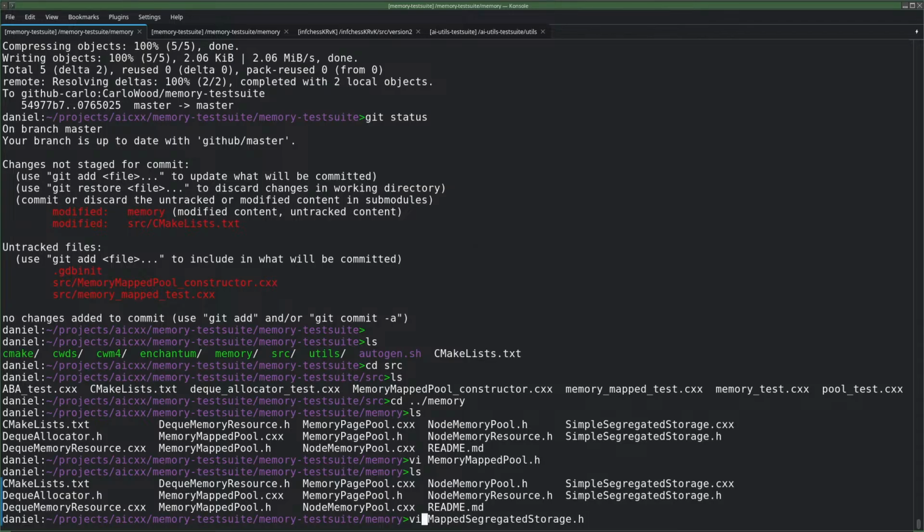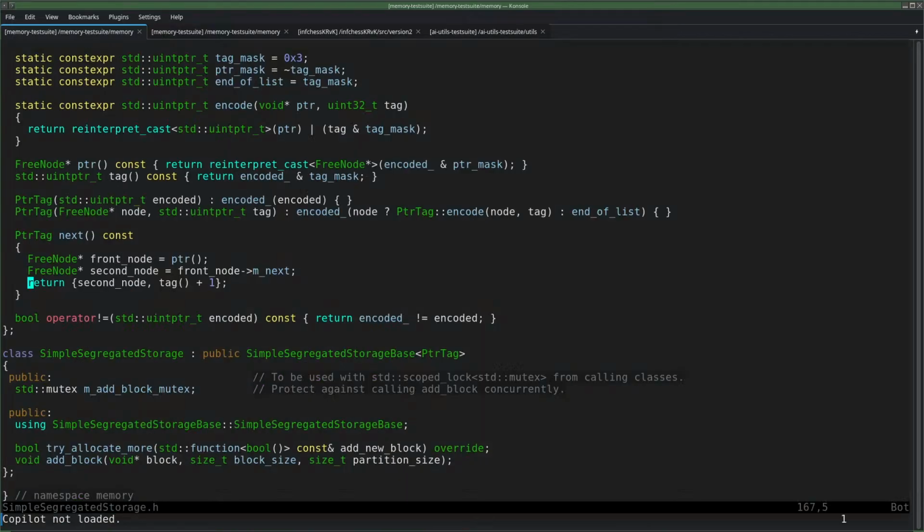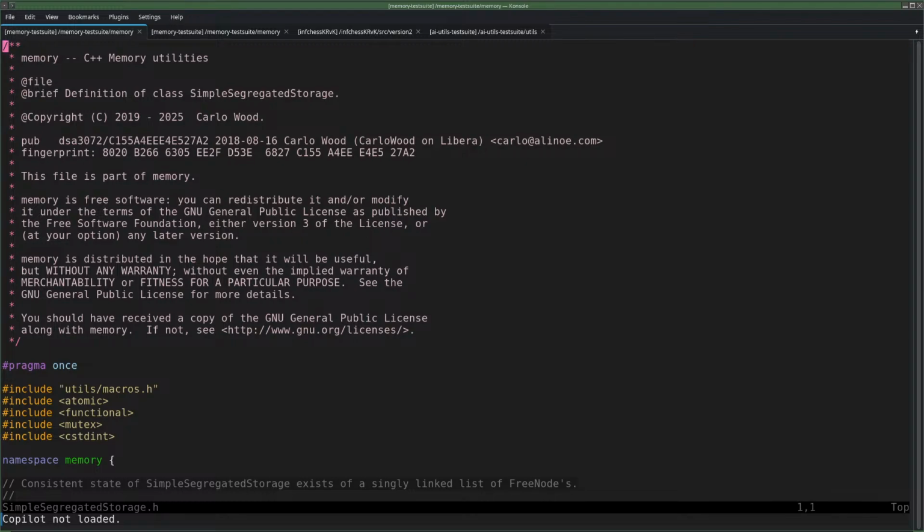I'm probably going to have to look a lot at simple segregated storage.